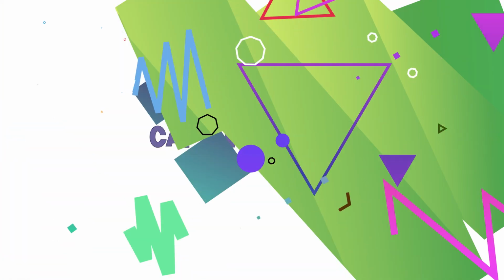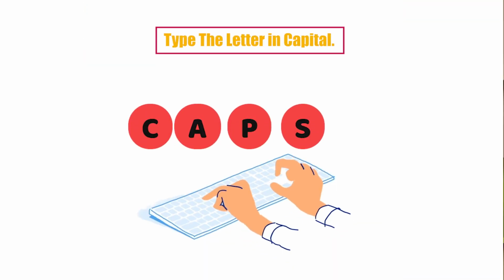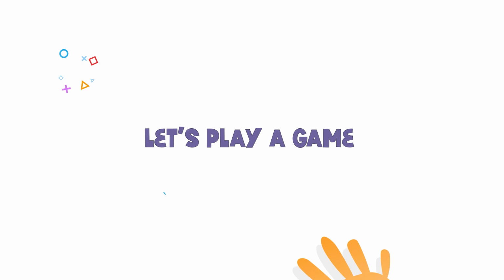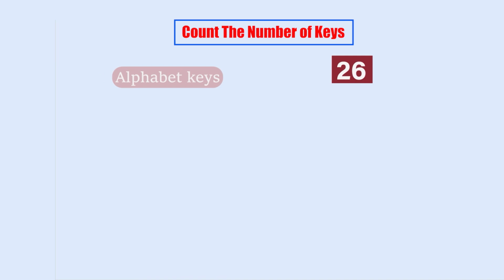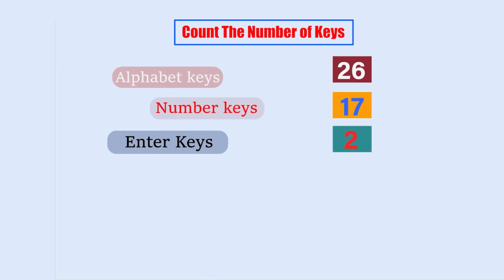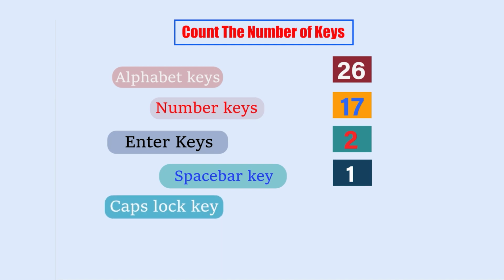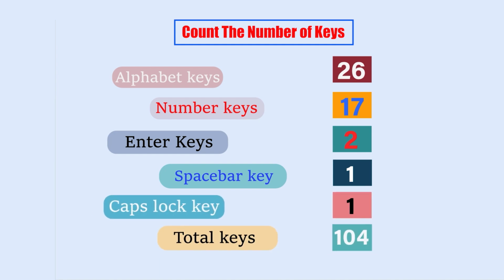Caps lock key. Caps lock key is used to type the letters in capital. Let's play a game. Look at this image of a computer keyboard and count the number of keys given on the keyboard. Alphabet keys, number keys, enter key, spacebar key, caps lock key. Total keys on the keyboard.